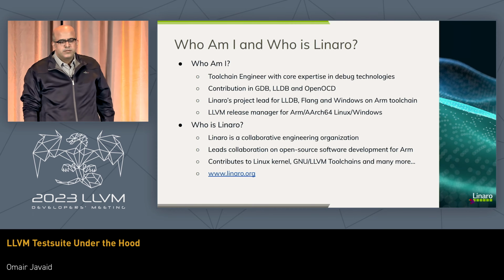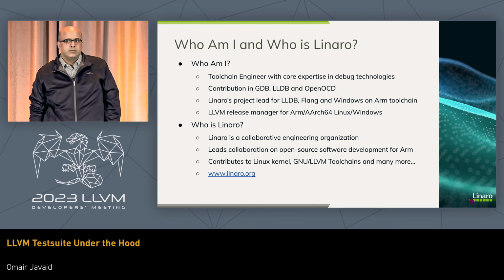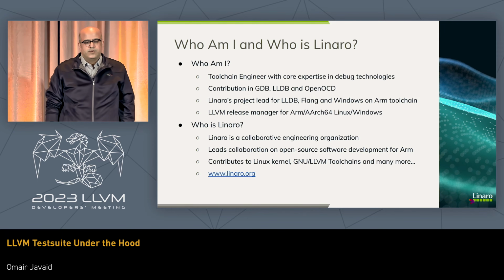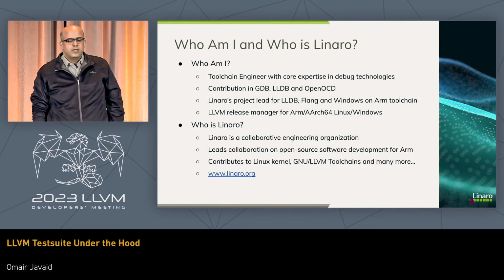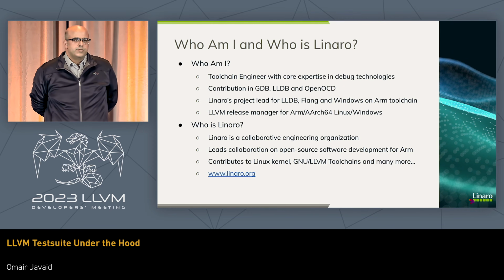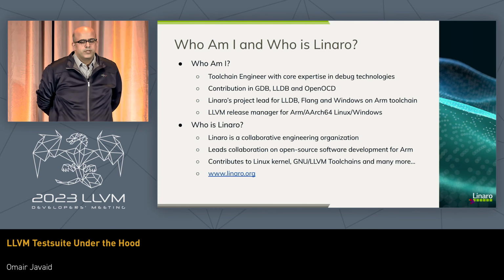Intros first. Who am I? My name is Omair Javaid, and I'm a toolchain engineer specializing in debug technologies. I work for Linaro, which is a collaboration space for open source software, and we do software development and have contributions in Linux kernel, GNU and LLVM toolchain, and many other projects.